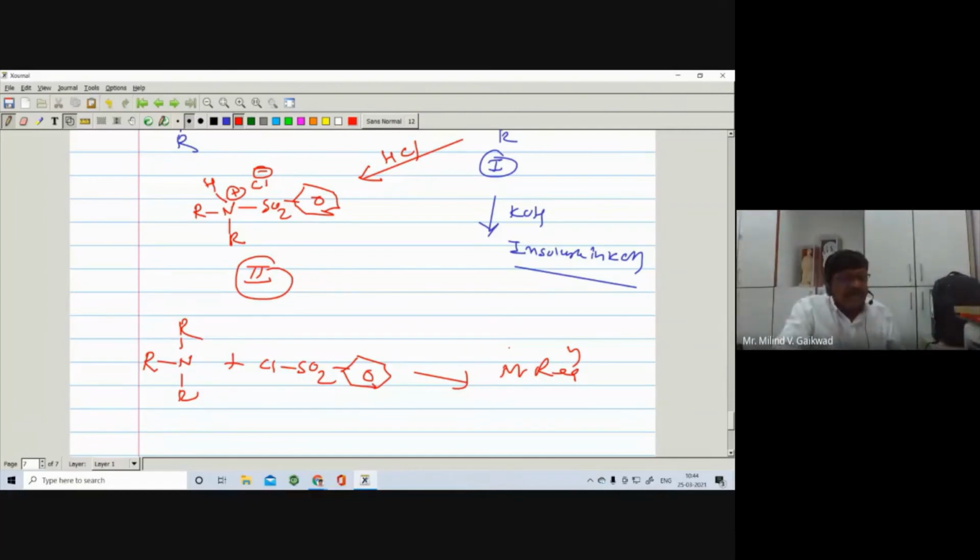So these are some of the chemical reactions given by the benzene diazonium salt, right? So here we have completed the topic, that is the chemistry of amines and benzene diazonium salt. If you have any doubt from this topic, you may tell me the page number and the question number. We can discuss that question.